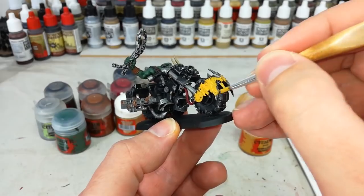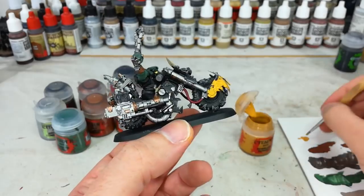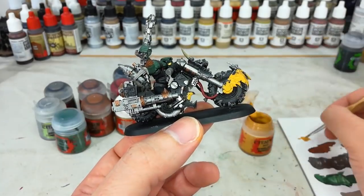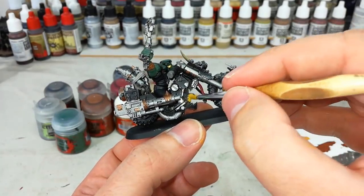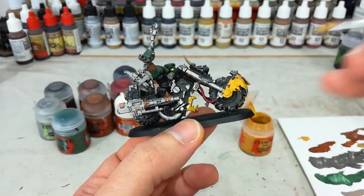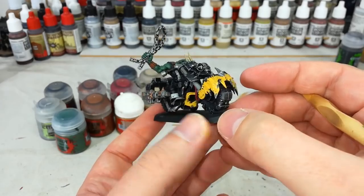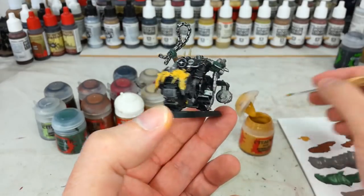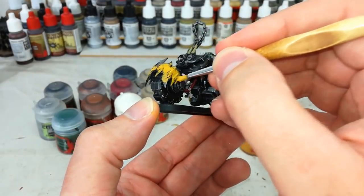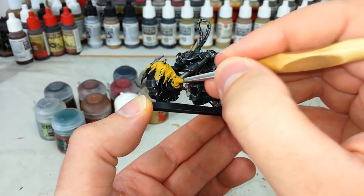You can be pretty generous with this. I'm going to cover most of my areas in yellow — use the box art as a guide. I'm probably not going to go quite as yellow as the box art, but just pick some areas; under the engine cowling is a good spot. Paint these in with your clan colors. I'm using Averland Sunset for my Bad Moons, but you might decide you want red, purple, or whatever. I'm using this straight out of the pot — I'll get little random splotches, and that's what I want.